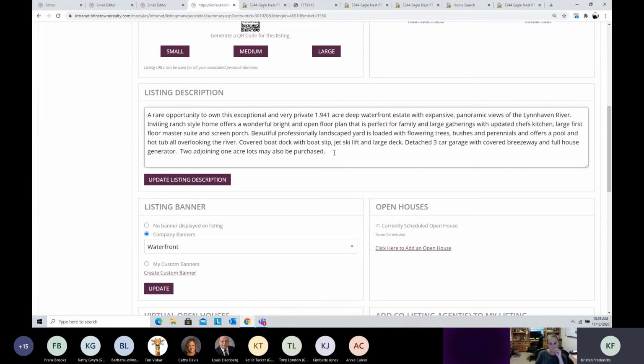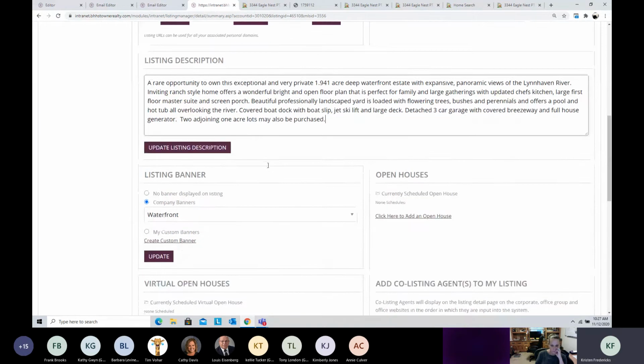So this can be edited. If you want to add more information to this, if you want to take out those BR or BA or anything you might have had to abbreviate, if you just want to expand out that information, again, it needs to be essentially unbranded. You can put as much information about the house in here as you'd like, and then hit update listing description. This is going to update on our corporate website. It's going to update on all the other Site Builder websites. It's going to update on your website. It'll update on all of the listing detail pages and of course that single property page as well.